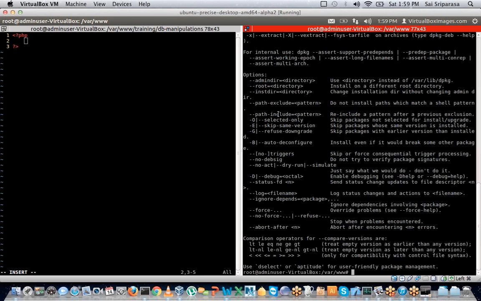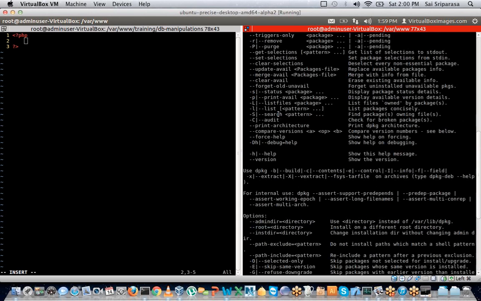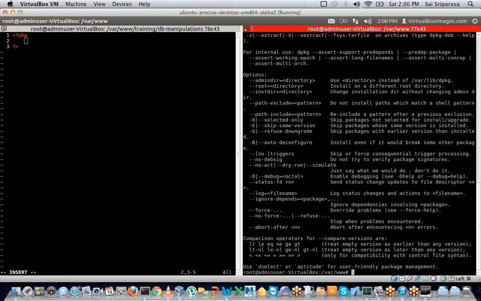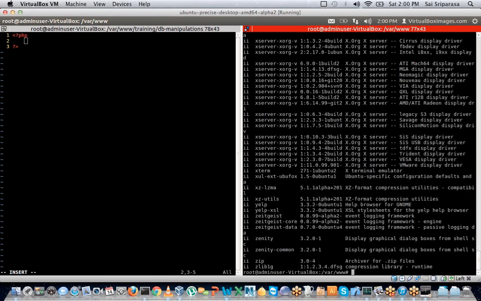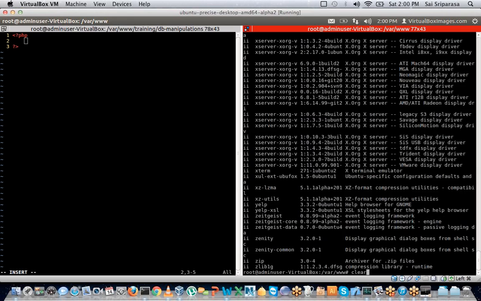Yeah, because that is how we'll find the information about an installed package. So let's say dpkg -l. So this gives us all the packages that are installed in here.